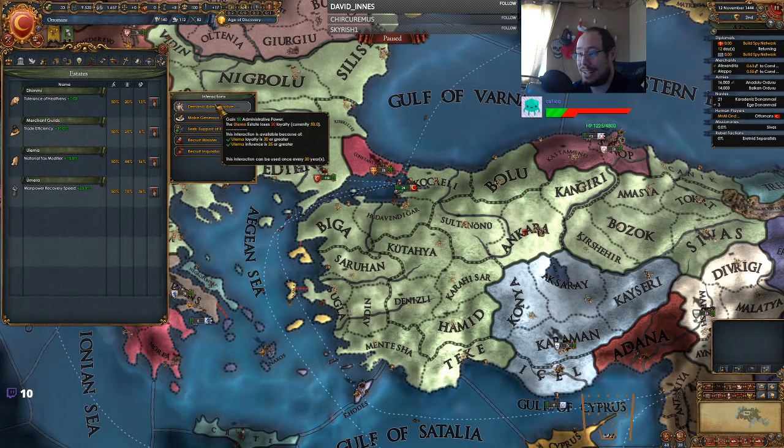And so estates can give you free monarch points every 20 years. That's a pretty big deal since any extra monarch point is a huge advantage. This is also a huge advantage if you're playing single player or even co-op versus AI, because the AI does not use the estate interactions to get monarch points. So this can actually give you a big jump ahead of them, especially if you're playing like I normally do on hard, or let's say you're playing on very hard. This is what can help you keep up with the AI a bit, or even pass them.